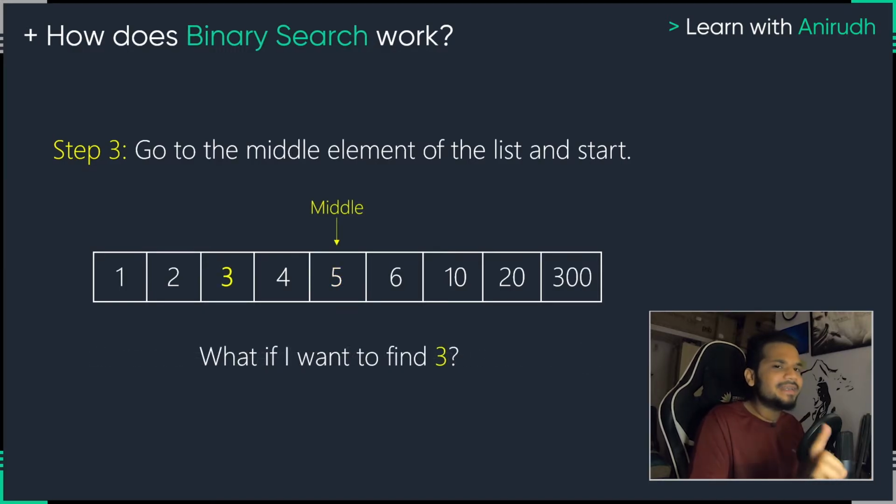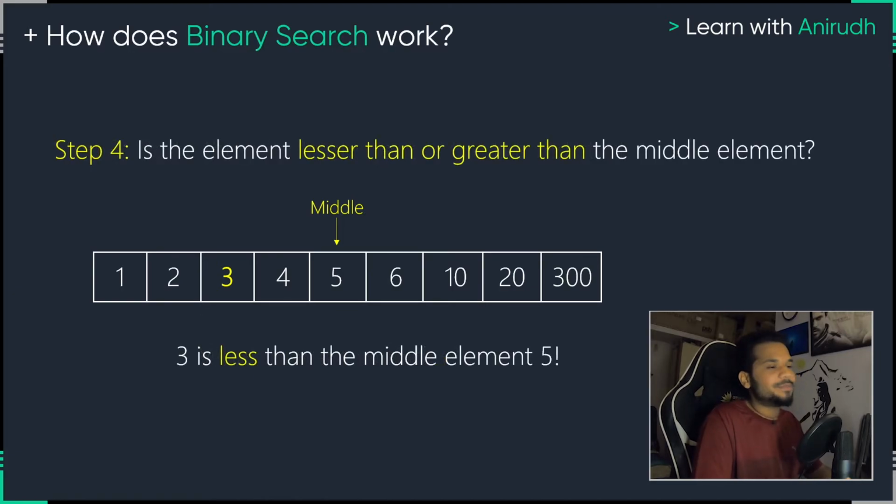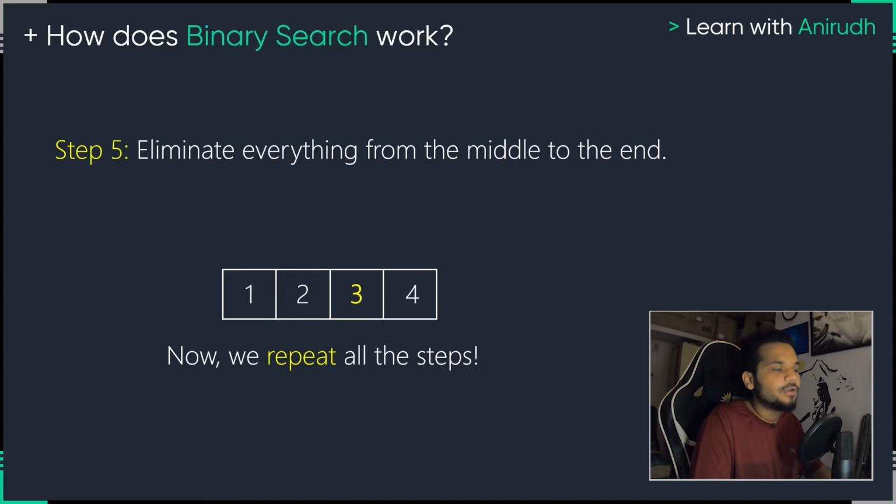But let's take a look at the other scenario where now let's just say I want to find 3. 5 is still the middle element of the list, but now I want to find 3. So our brain is literally saying you open page number 5, but I want to get to page number 3. What do you do? Are you going to flip left or are you going to flip the book to the right? Flipping the book to the right is absolutely no use. So what I am going to do is basically find out if 3 is less than or equal to 5. In our case, yes, 3 is less than or equal to 5. So I don't have to look at anything above 5 and including 5. So it's very simple. All I'm going to do is remove all of those because I know my element is in this tiny space.